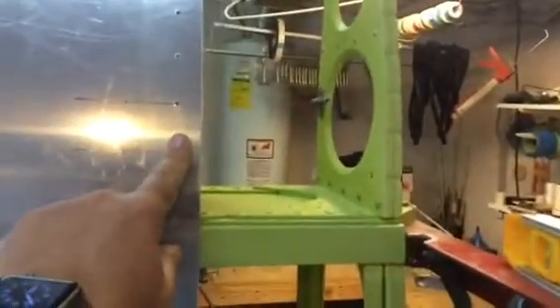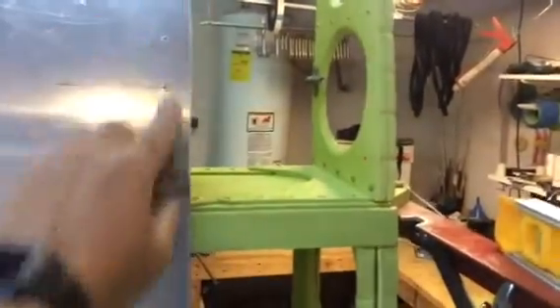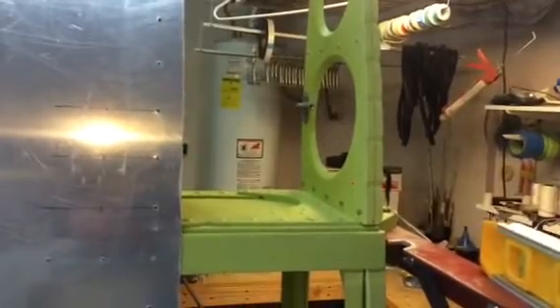When I drilled in this skin — the O25 skin that goes over the tank — I located and drilled all these holes, as you can see. Now I've got to put this skin on. Well, if I put this skin on top of this one, I can't see my holes to match drill them up. Because I did the other skin so long ago, I kind of forgot what I did. My thought was: put that skin underneath this one, match drill the holes, pull it off, then set it up, cleco these all in, mark all this, and line it up — make my holes, drill it, done.